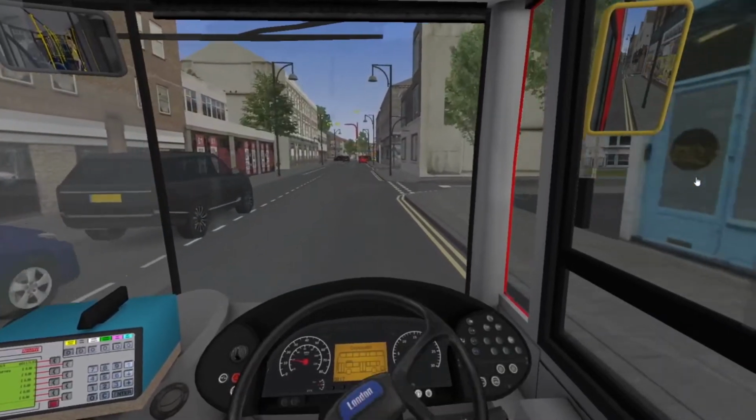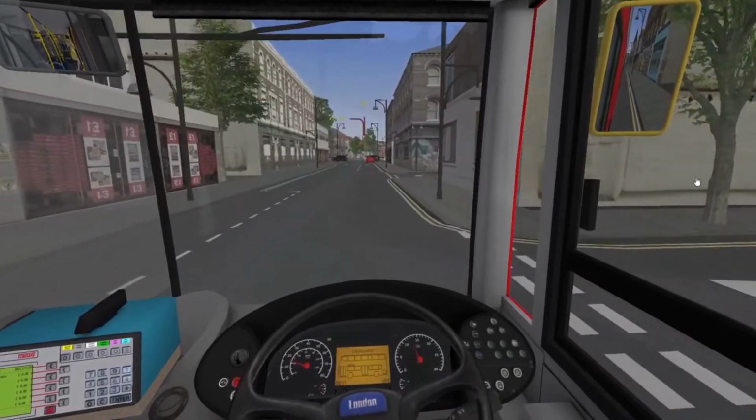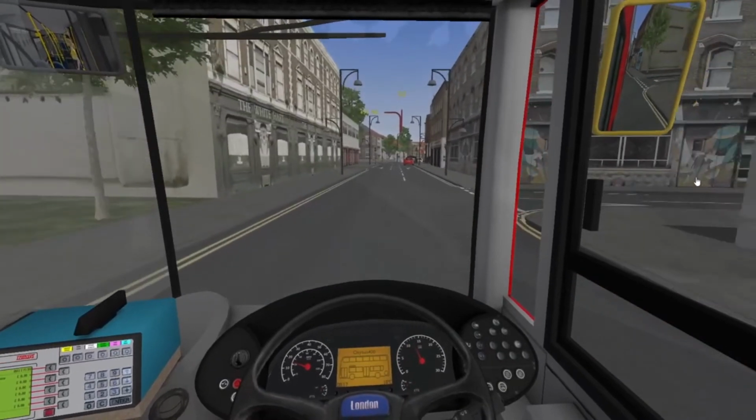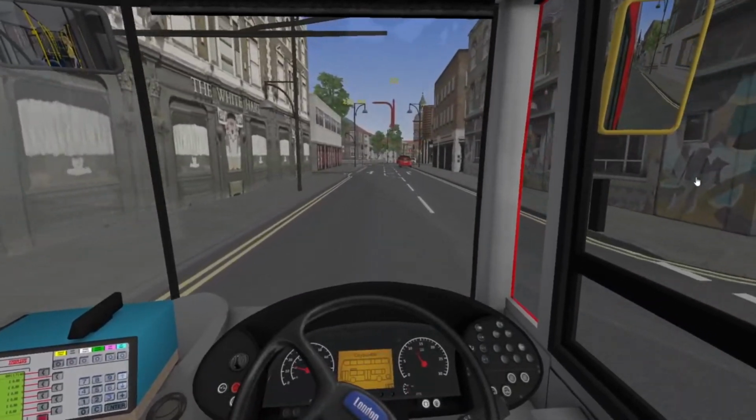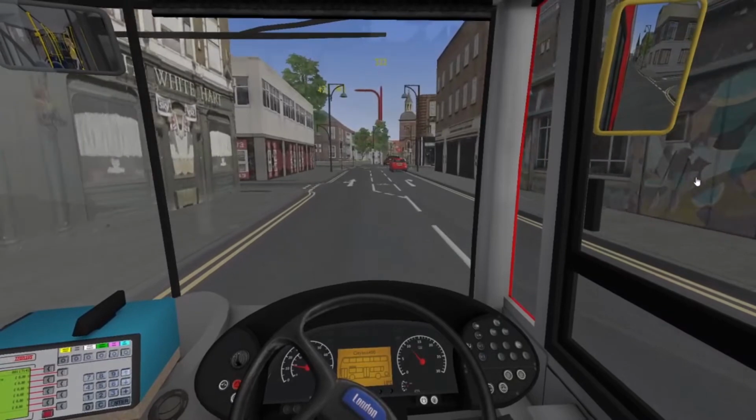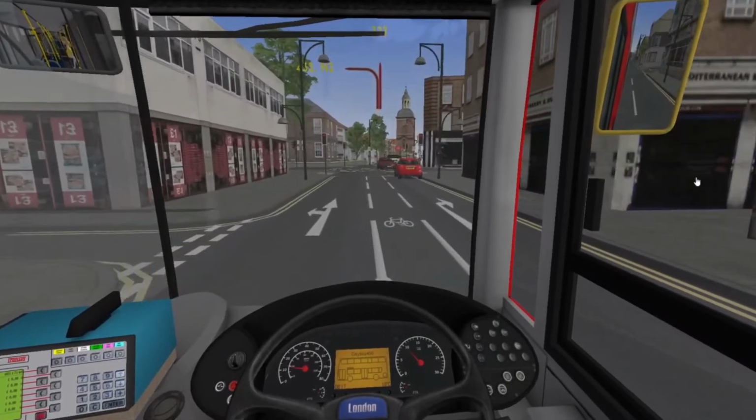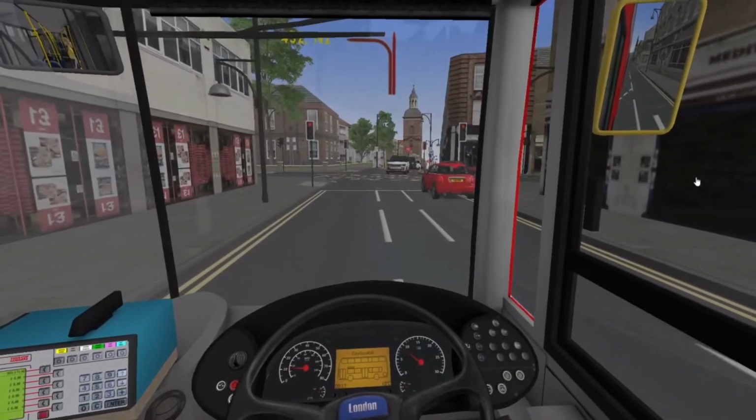Now, I can hear a siren behind me, but I don't know where it is. Alright, that's a 322.